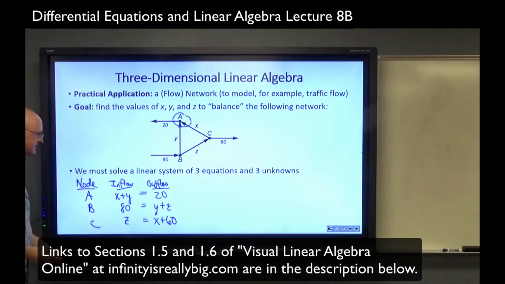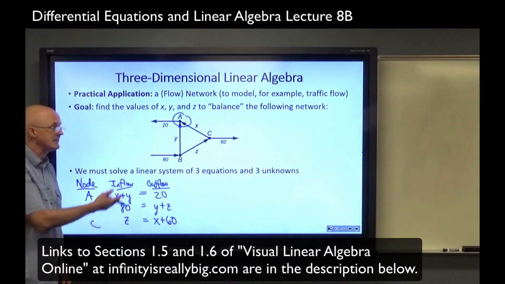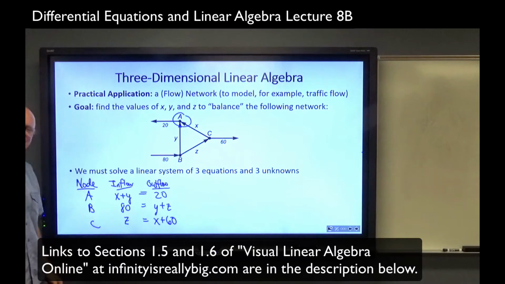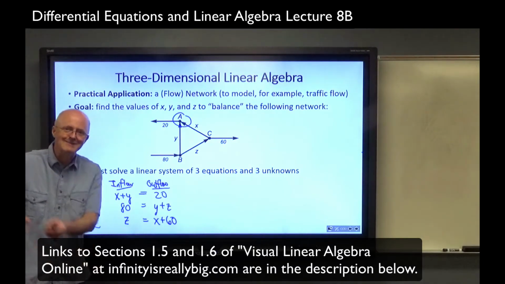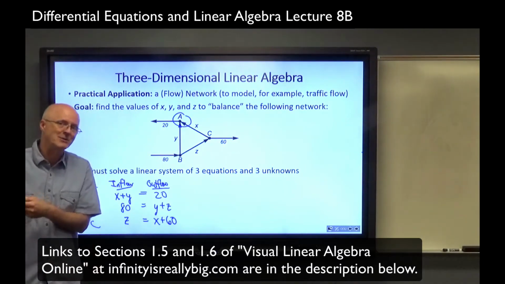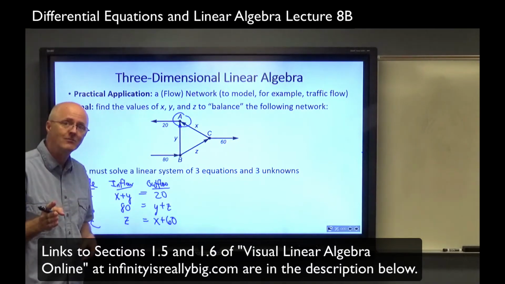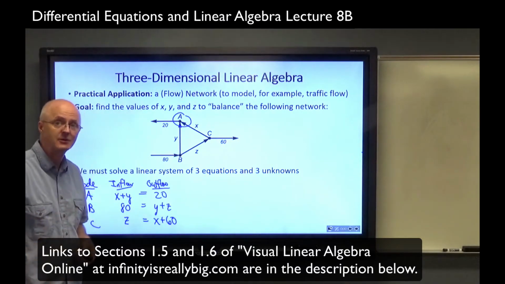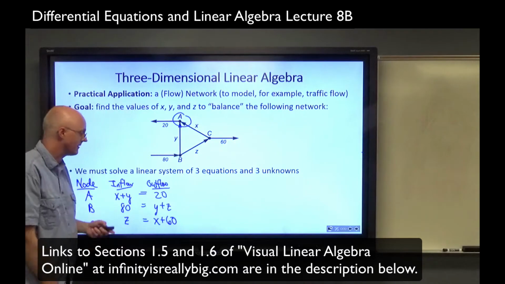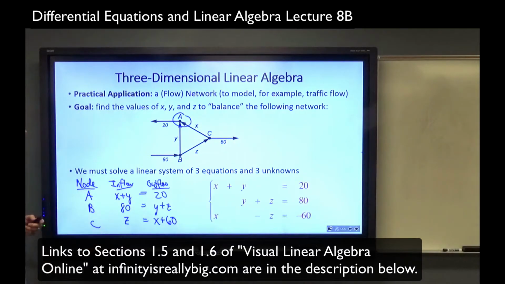So there is a system of 3 linear equations and 3 unknowns, x, y, and z. We'd like to solve for x, y, and z to figure out the traffic flow. Is there guaranteed to be a unique solution? This harkens back to lecture 8a with differential equations. No. In fact, in this example, it turns out there's not a unique solution. There are various things that x, y, and z can be.